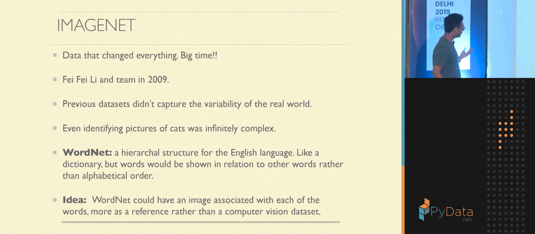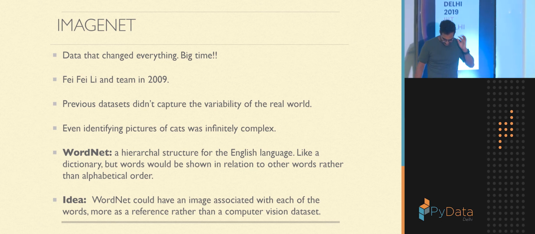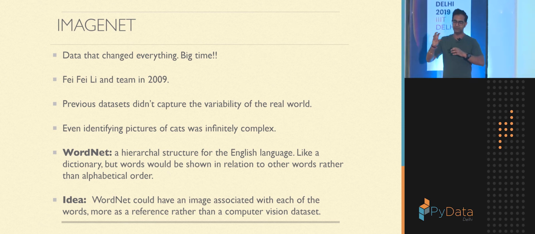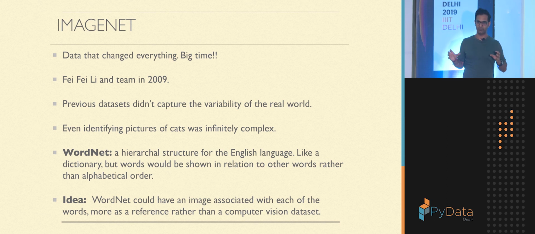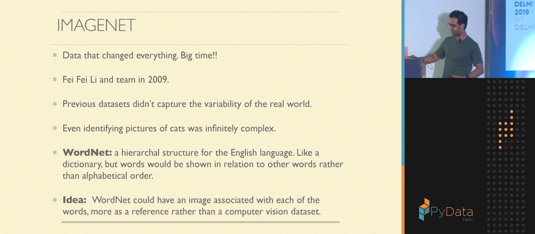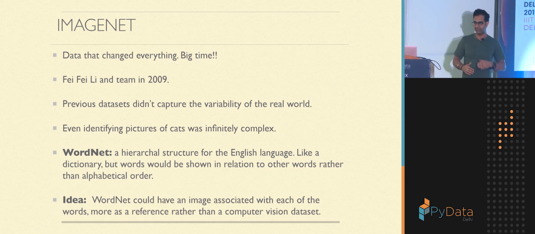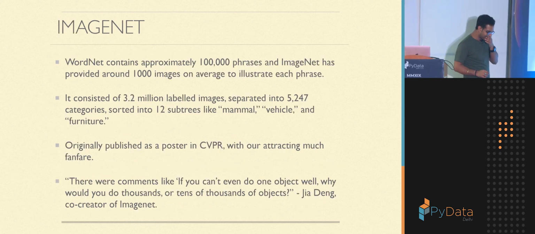So what they did was, this was built on top of WordNet, and I will not really go into details on that. But WordNet is basically a hierarchy of words. It's sort of a dictionary. And for ImageNet, for every word in WordNet, they got 1,000 images, downloaded from Google or something. So it is very representative. It also has a hierarchy, like there is a dog, and a dog is an animal. It was very interesting.